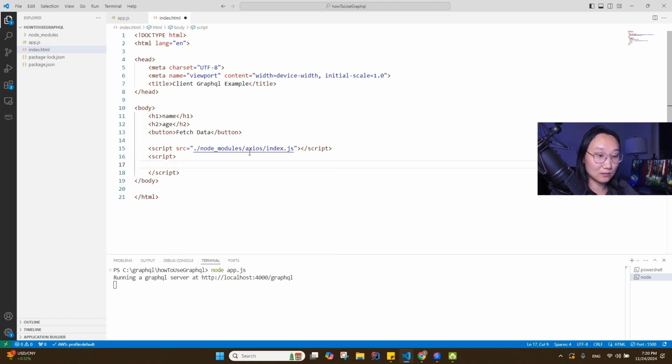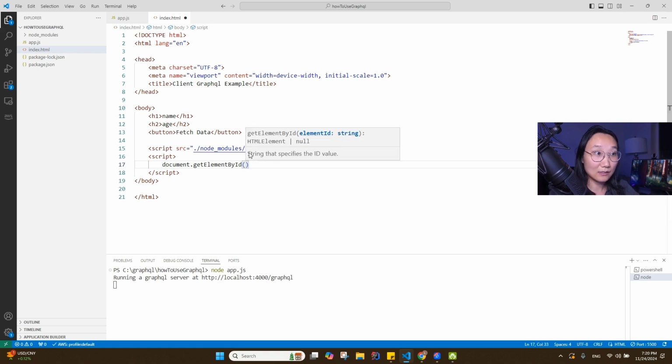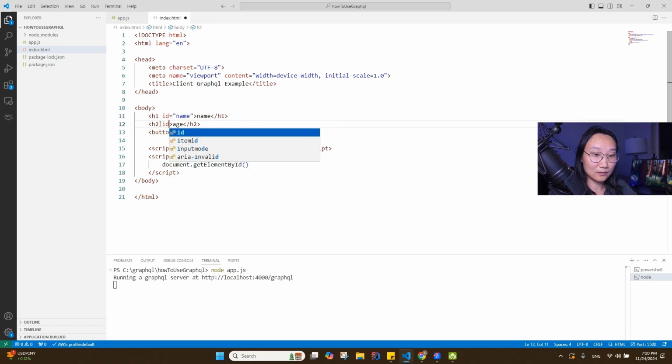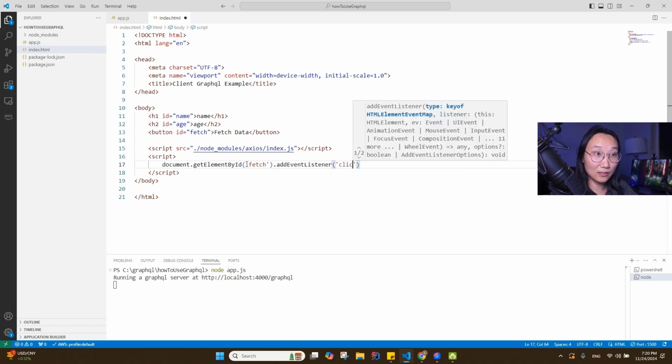Let's just say document.getElementById. And then we need to give IDs for these three elements. For example, fetch, and for the name, this is name, and the next one is age, and then we need to add an event listener, which is a click.